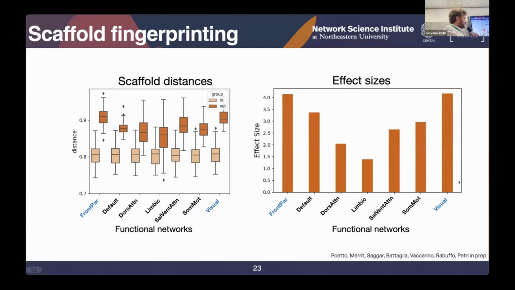And it turns out that still, you have pretty good effect sizes. You have different effect sizes, so different capacity of the different subnetworks to identify you. For example, the frontoparietal and the visual network are very powerful compared to the other networks. Something that I didn't show you here, and I forgot, because I thought it was there, but it's not, is that if you redo this at the subnetwork level, the functional connectivity is better than the scaffold. So it seems that this is something that is defined, at least from the way we computed, at the level of large-scale hierarchy, architecture of the brain connectivity.